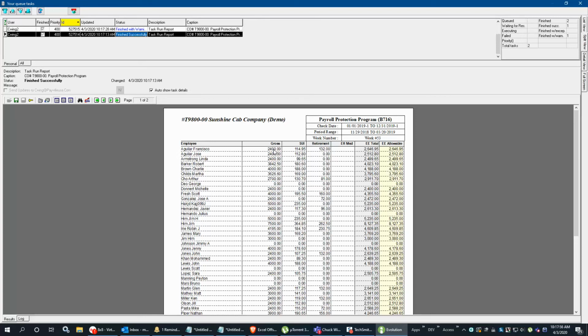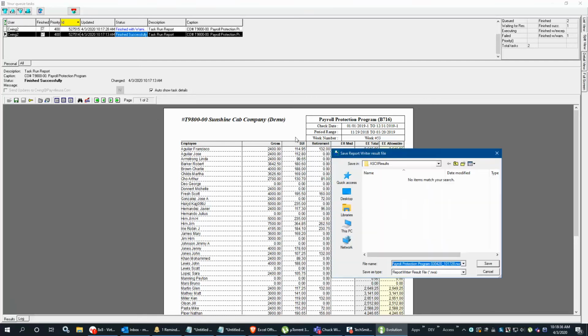So for this case, I got gross, state unemployment, retirement match. You're going to be able to fill in employer medical expense. This would be your expense for an insurance premium less what the employees contributed. For an example, if the total monthly premium for an employee is $1,000, but they contribute $500 through payroll deductions, you would put in $500 here because that's your expense. And then that will follow through to your employee totals and allowable. Obviously on a PDF it can't do it, but that's why we also ran the spreadsheet to do it.